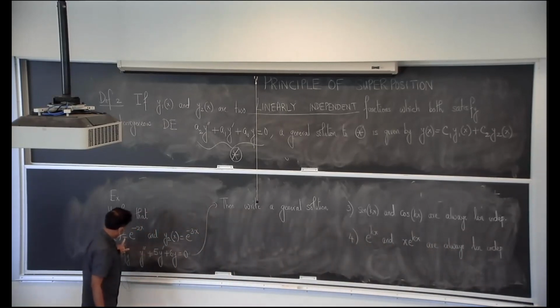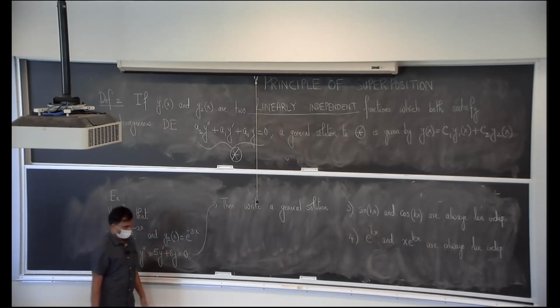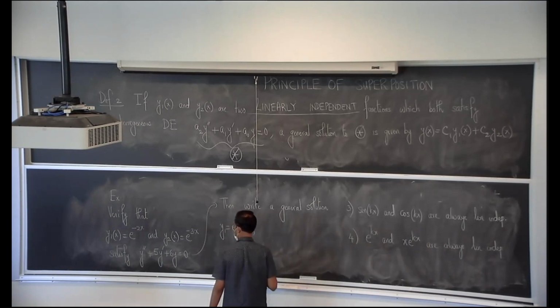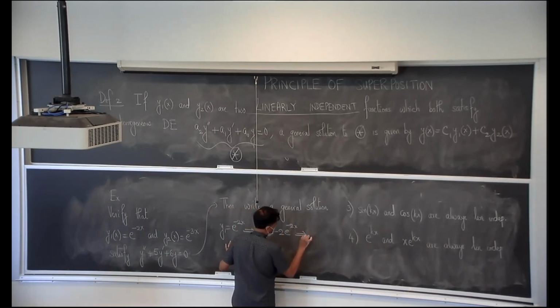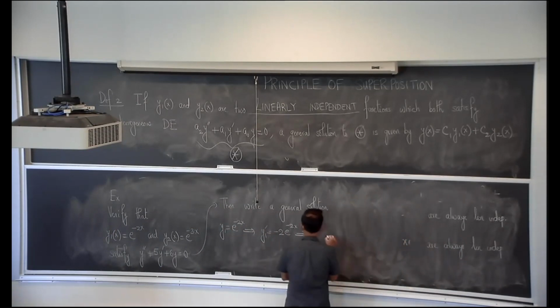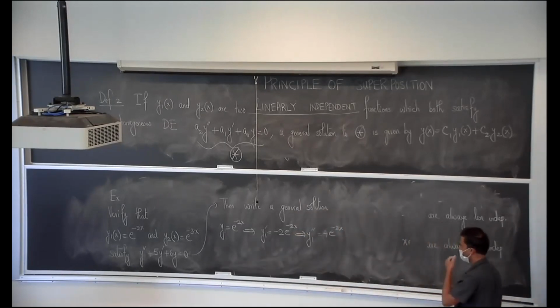How do you do it? Take each function, find its derivative, second derivative, plug it in, simplify. So y1 is e to the power of negative 2x. So y1 prime is negative 2 e to the power of negative 2x, and y1 double prime is negative 2 times negative 2, positive 4 e to the power of negative 2x. You're doing derivatives now, not antiderivatives, so multiply those things.